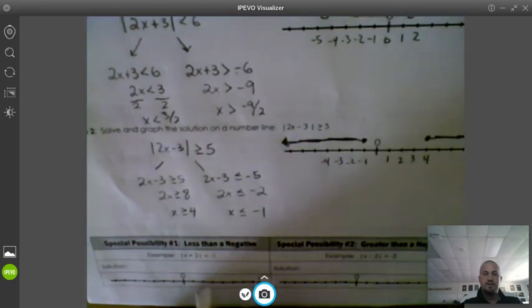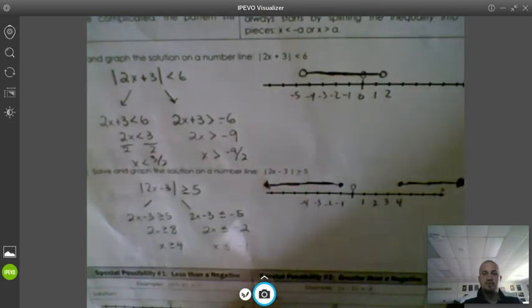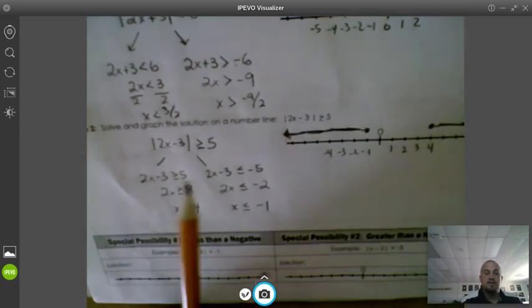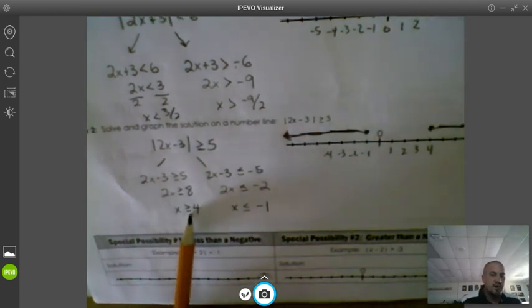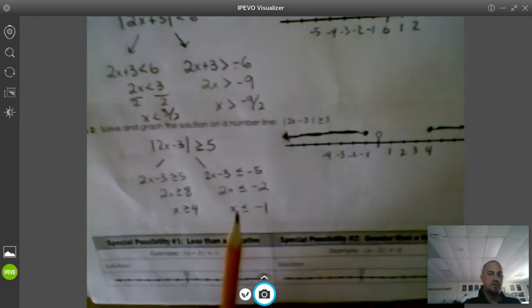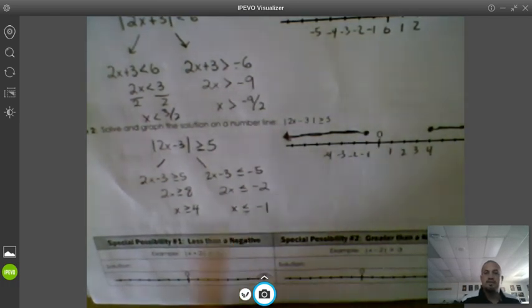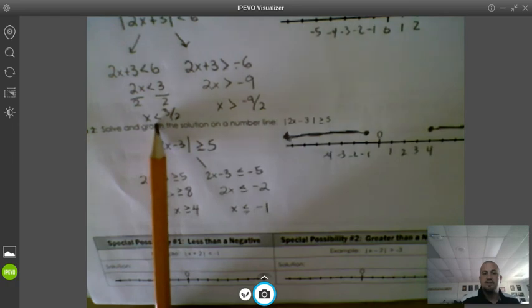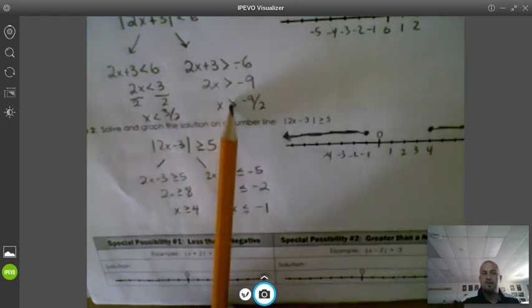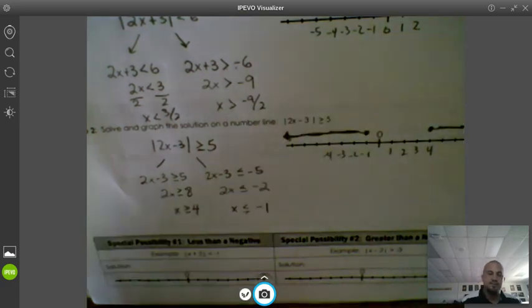So if you notice, these are shaded on the outside. These are shaded in between. It depends on your answer. So you look, your bigger number is 4, and it's greater than 4, so that means to the right of 4. Your smaller number is negative 1, it's to the left of negative 1, so that means it's less than, so to the left. Here, your bigger number was 3 halves, 1.5, so we went to the left of our bigger number. Our smaller number was negative 4.5, so we went to the right of it. So that's why we were shaded in the middle.